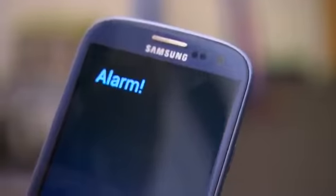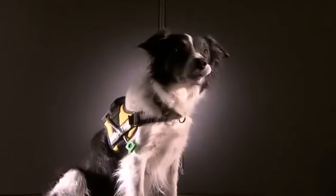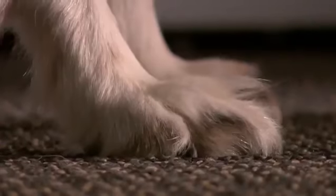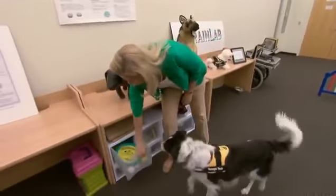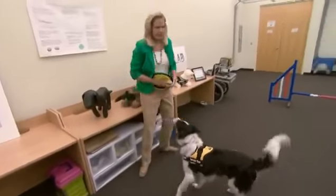Yes, good boy. One more time. I heard the alarm. Excellent, good boy. Sky has aced the hearing dog demo, so now it's time to bite down on a new challenge. We have a little demonstration that we call the toy discrimination. Let's see. Ooh, look at that. This is a very important thing for a working dog to be able to do.